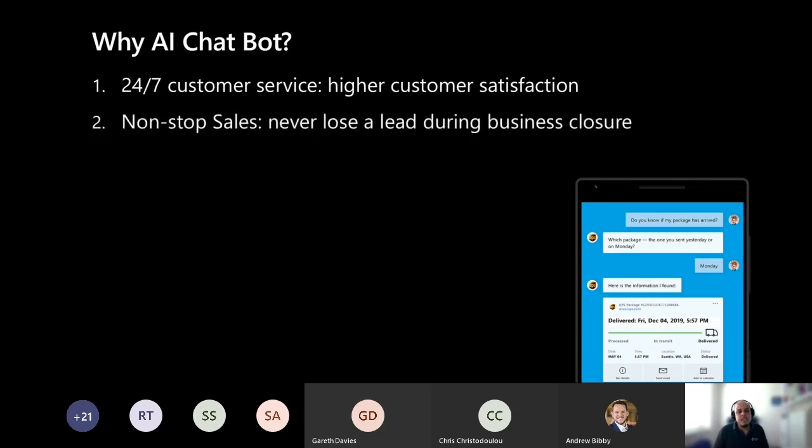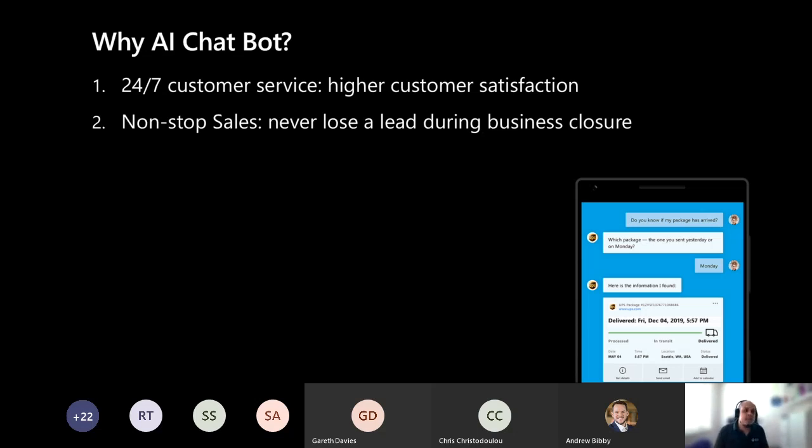So if you need to capture leads all day long, if people come to your website, they're trying to understand a little bit more and they need to talk to someone, but it's 3 o'clock in the morning, or it's a Sunday 8 a.m. No one is in your business working to answer these questions. They're going to either have to wait for the next day and try to remember to come back to you, or they just try to navigate your website. A chatbot gives you the best of both worlds because it gives you an agent that is available 24/7, but that can answer a lot more questions than you can actually imagine. We'll talk about that more.